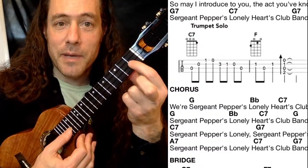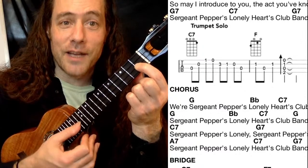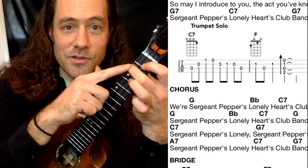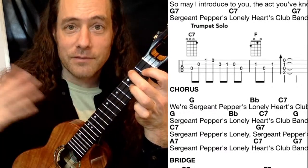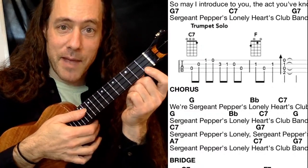And then you pick the first fret of the second string. So that whole melody there is right under the F chord. Nice, huh? That means you could play the C7 melody.